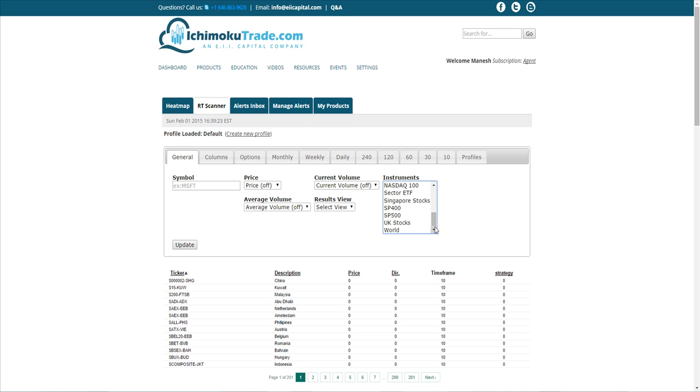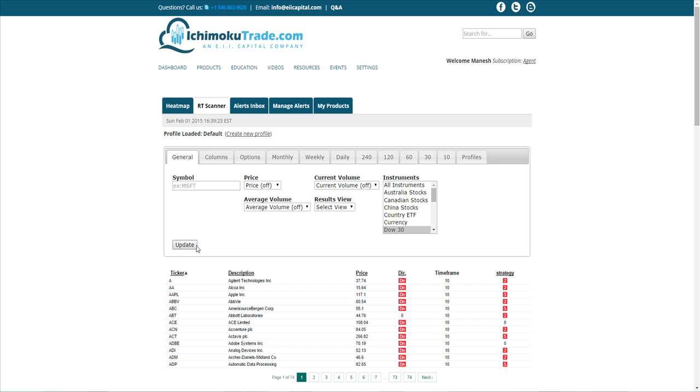So let's say I have all the subscriptions out there and I want to scan the whole S&P 500. So I'm going to click on there, hold down my control key, and at that point I could click on multiple different instrument classes. So I've clicked on S&P, Dow 30, ETFs, and so forth, and you notice they're all highlighted. So by holding down the control key, I could click on any of these options here and it's going to automatically select them. Once I select them, of course I have to click on update in order for it to apply, and you can see all the pages down here and so forth.